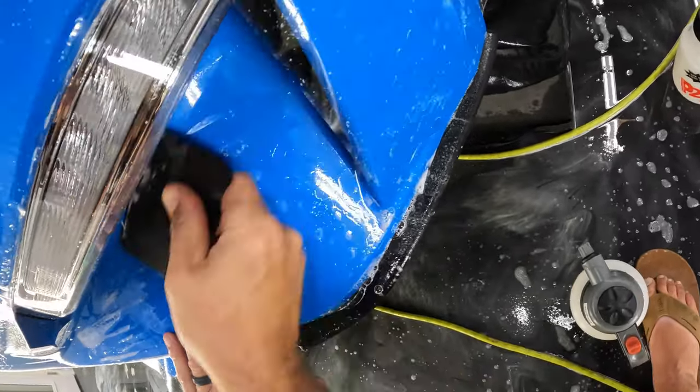All right, so I just did that whole bottom section down here without the GoPro on, so hope that this camera got some good footage. Some days are like that.